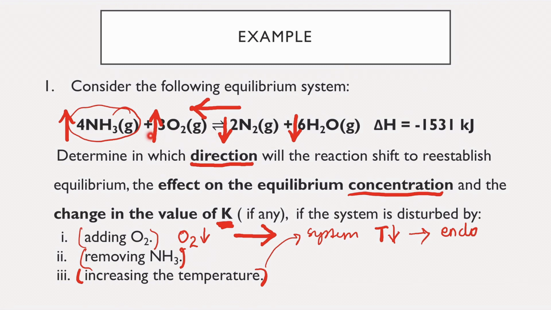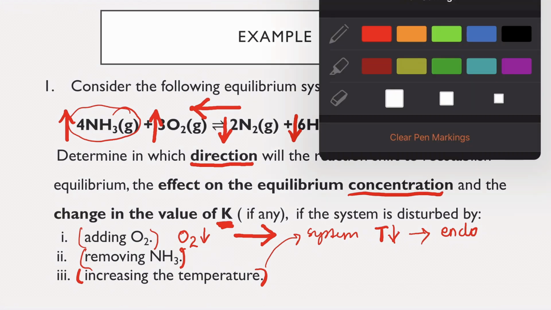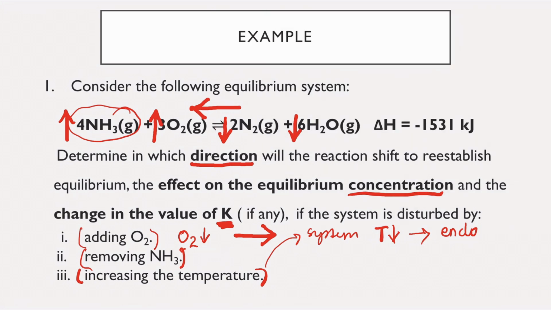So let's see. For your reversible reaction above, is your forward reaction exothermic or endothermic? Look at delta H. It's minus 1531 kilojoules, right? So minus means that your forward reaction is exothermic. And your reverse reaction to the left is endothermic. To reduce this disturbance, your system will shift to the left. So shift to the left. Write it properly, you. I just write it like this. Okay, shift to the left. The system will re-establish equilibrium, okay?